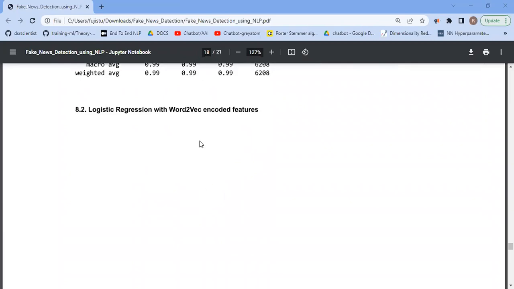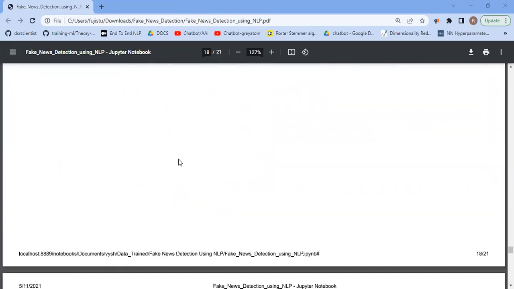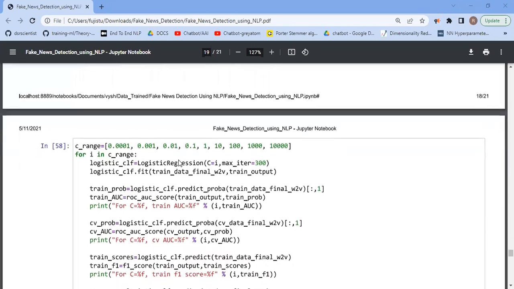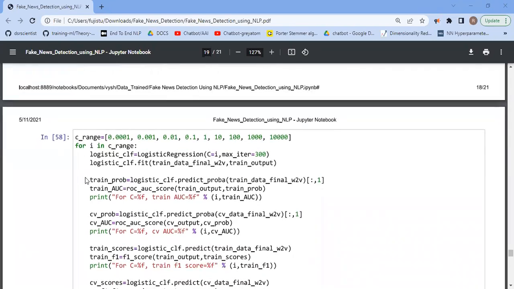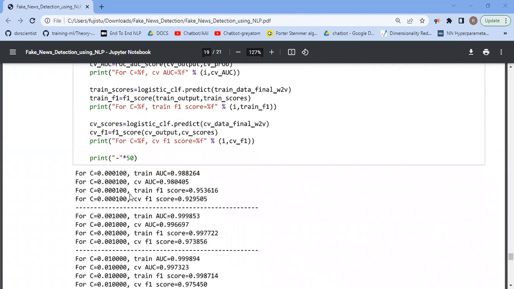And finally, we are using logistic regression with word-to-vec, and we'll check the performance. This time we'll be iterating over the value of C. Again we are getting very good AUC. For the training data set, we are getting 98.8, which is almost equal to 99, and for cross validation we are getting 98.